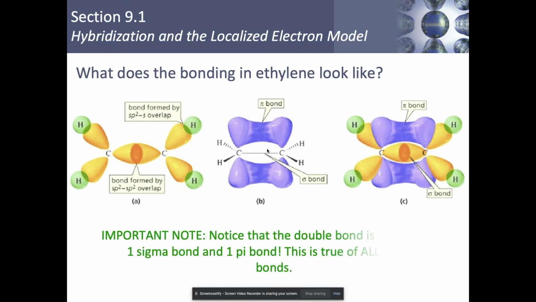And so again, like it says here in the little note, it is important to note that a double bond is formed from a sigma bond, just like before. But now we also have this space above or below that can be used to form another type of bond, and we call that a pi bond. Literally, it's just p orbitals that are overlapping each other. And that's how a pi bond is formed.